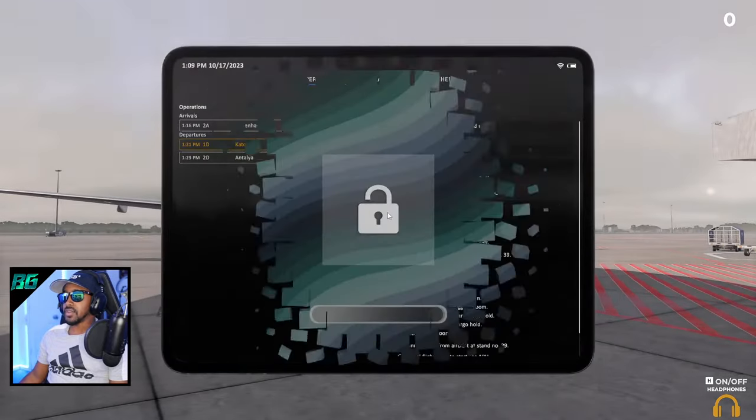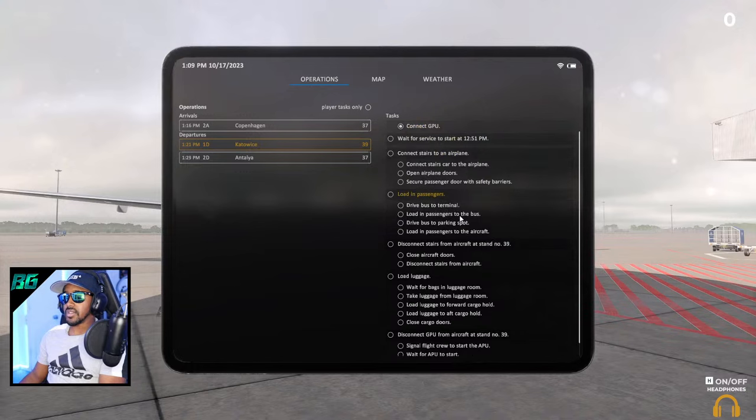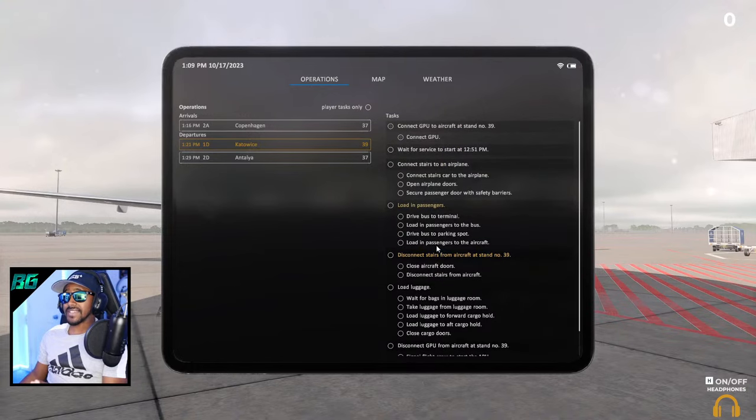Sounds like fun. All right, so anyways, let's get to the business. We could talk more as we go. So right now it's 1:09. We have one plane inbound and two planes on the ground at gate 39 and 37. The first plane departing at 21 is at 39. He needs to connect a GPU and pretty much full service. We're going to basically do probably a full turnaround here.